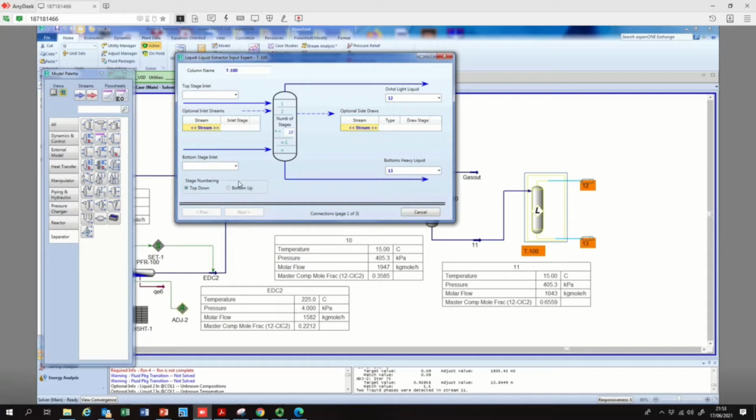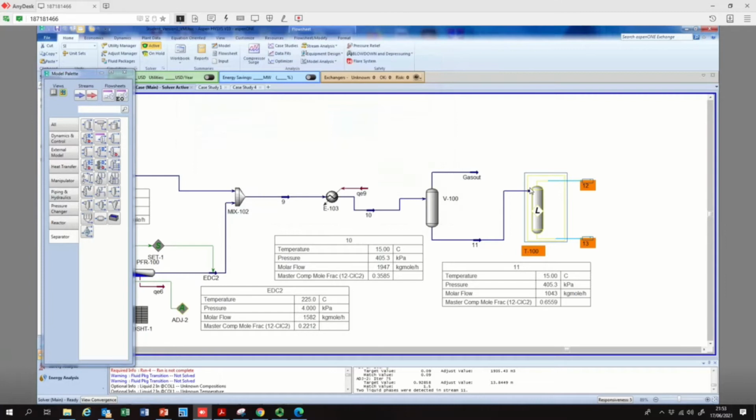We are going to supply stream 11 from the bottom. There is something not correct here. Let's close this.